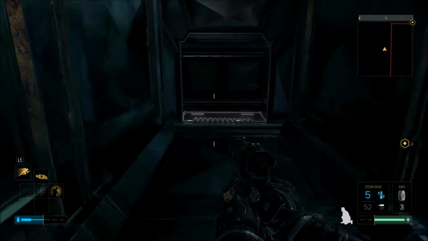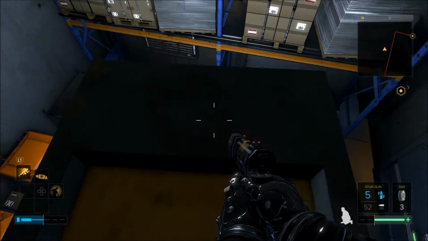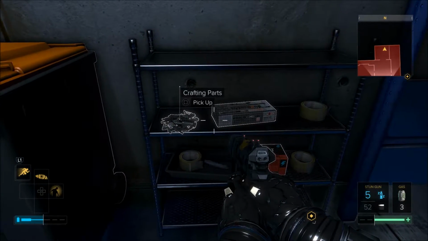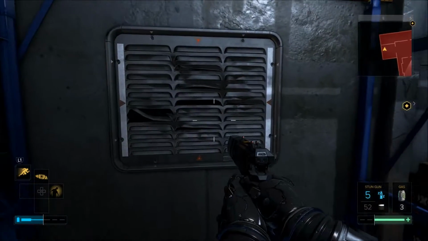During this playthrough, I could probably count on one hand the number of bullets or rounds, whatever you want to call them, that I've fired. There is some more ammo here and some parts and things. We're going to grab the Tranq Hammer and the crafting parts. Obviously you can grab whatever you like.